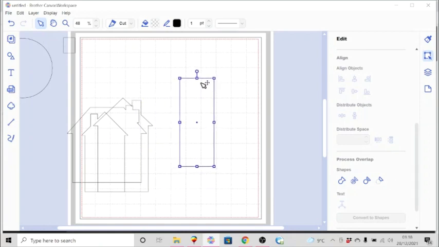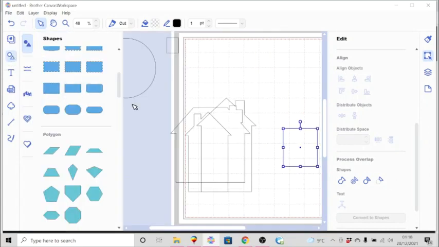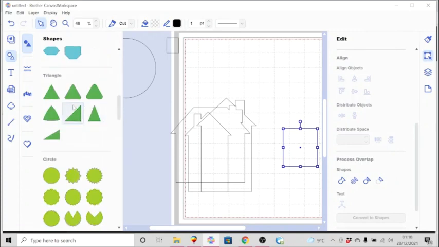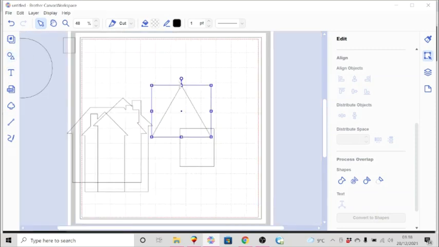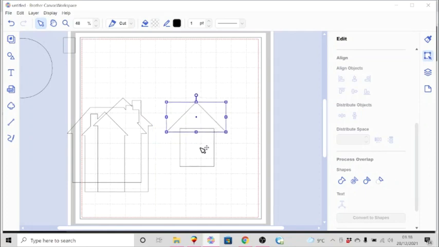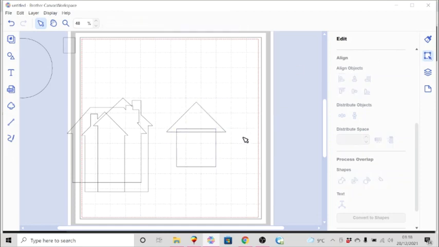what I'll do is I'm first going to make another little house here with a triangle for a roof. Squash it. Let's see. Okay, got a bit of an overhang there now.